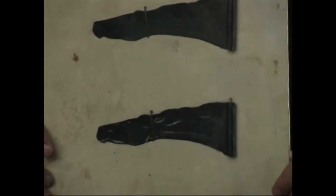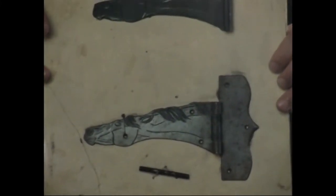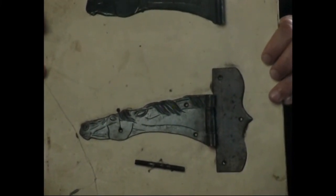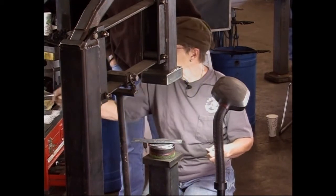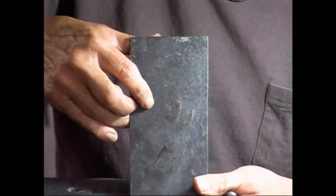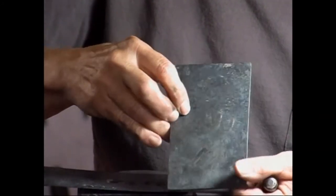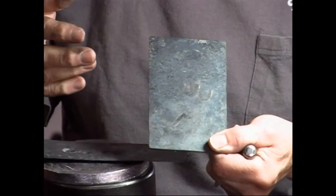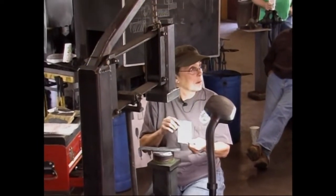The other thing you can do, and I guess it's not standard operating procedure, is if I want to raise an edge and have a really sharp edge, I'll use my butcher very carefully from the back along the line. When you do this work, you can start to see the outline of where that feather is from the back. If I want to raise something, I use that as my guide. If I want a sharp edge, I'll use my butcher just to the inside of that and do it carefully because you can shear the metal. But with 14 gauge, 12 gauge, it can really have a cool effect. Just experiment with it.